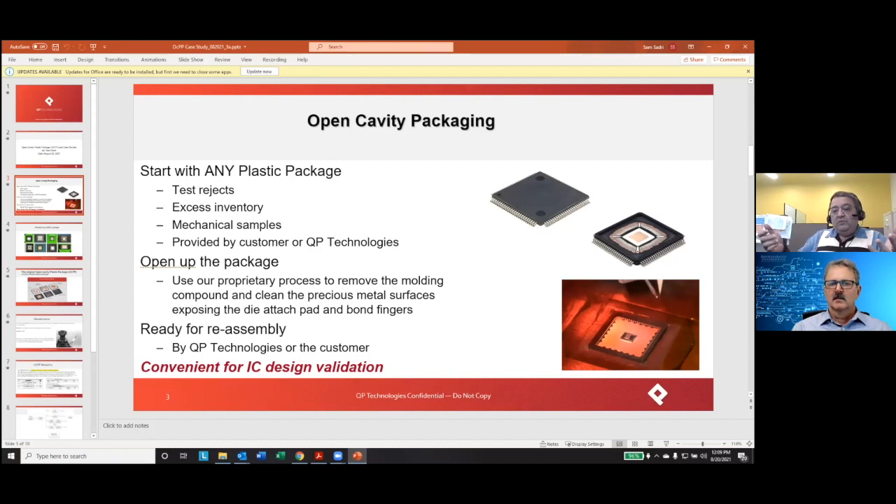The other type is mechanical samples. What does that mean? For example, when molding a package, you run it first without any die to make sure the plastic is proper, everything works well, there's not too much warpage. So you end up building a lot of parts without any die, just the plastic. So what we do here at QuickPack is acquire those packages — either customers send them to us, or we have sources to acquire them. Then using our proprietary technology, we open them, bring them down to die level, remove the die and get to bare package, bare bone package — the skeleton. And now this is ready for assembly.